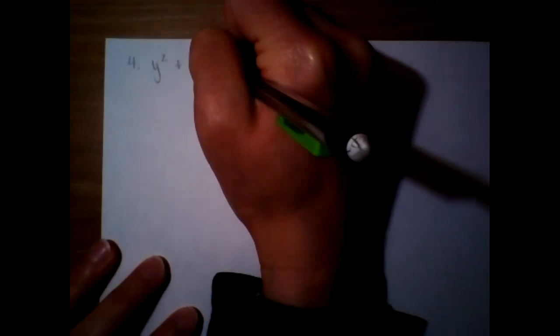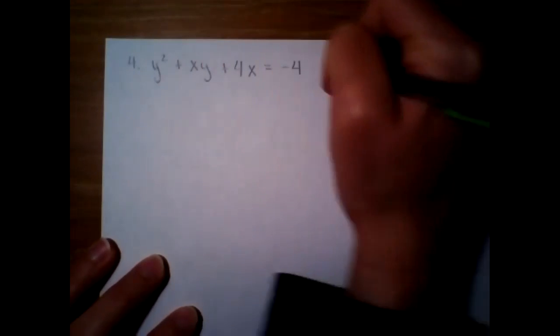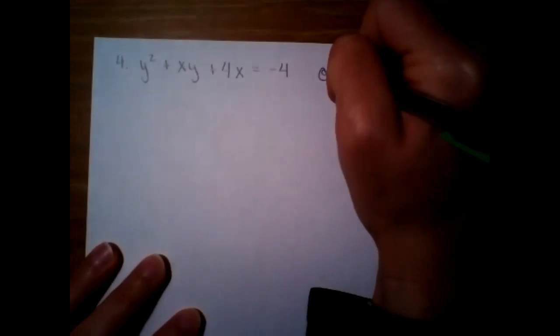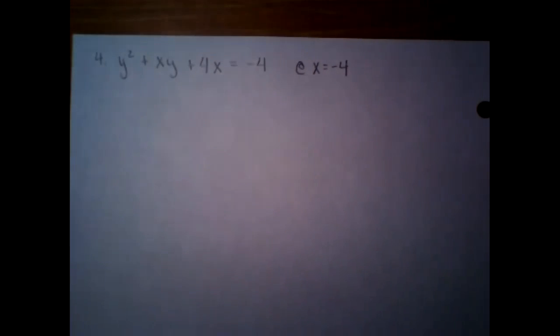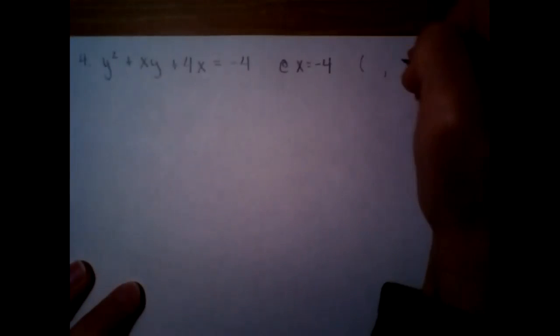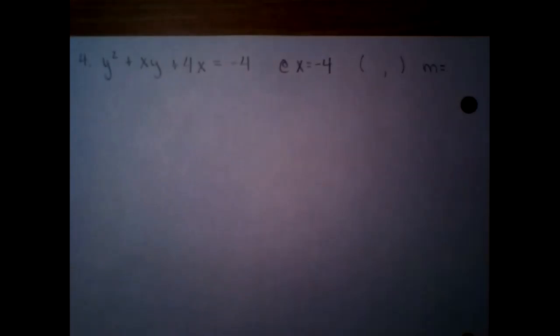All right, so while I'm writing out this one, let me ask you guys a question. For this one, it says write an equation. All right, so hey guys, what things do I need in order to write an equation? Good, awesome, point and slope. All right, cool, so I need a point and I need a slope. You guys rock. Thank you for typing to me. Make me not feel alone here.